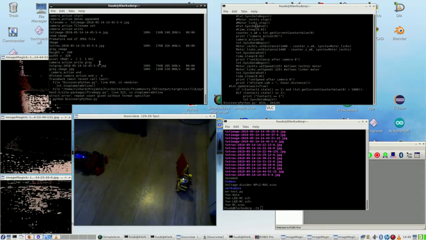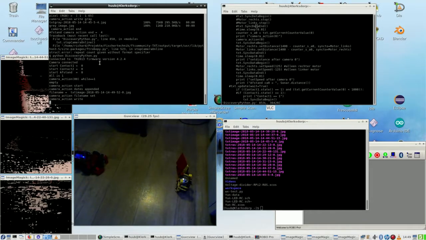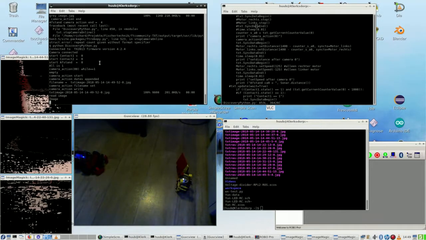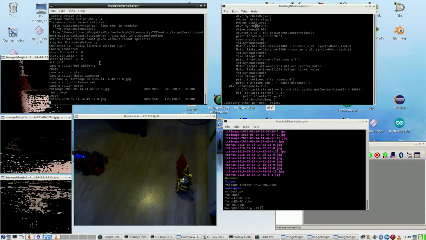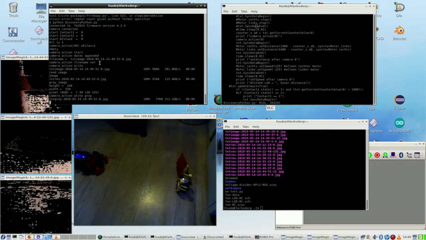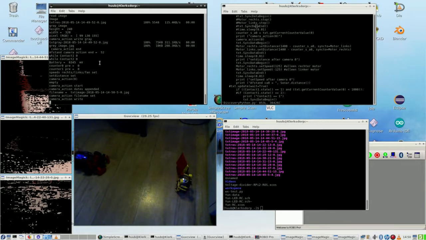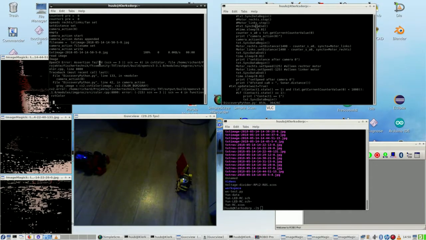What happens? And let's see if something happens. Well, this is camera action, so it shouldn't do anything extraordinary. A 0 image, 0 bytes image.